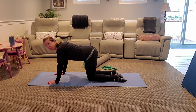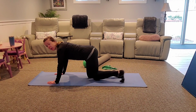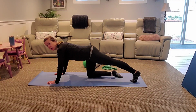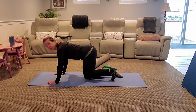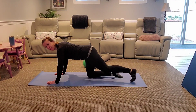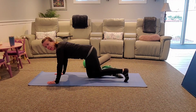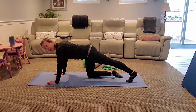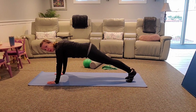Go to the other side. So toes are on the mat. You're pushing back, pulling in, push back. That's it. Let that upper thigh bone pivot under. Keep the abs strong. Reach that left leg back. Now the right leg front support.